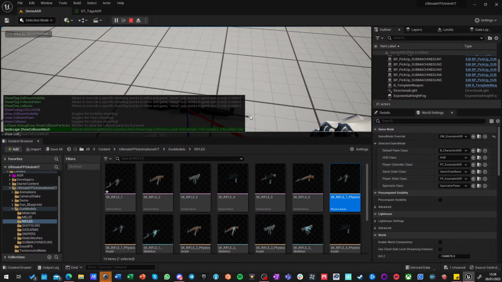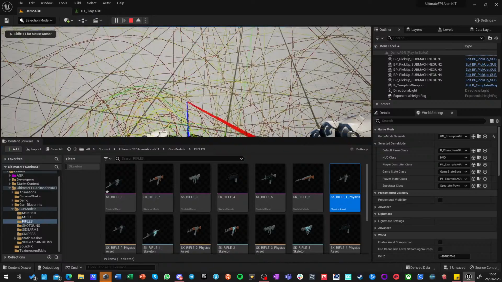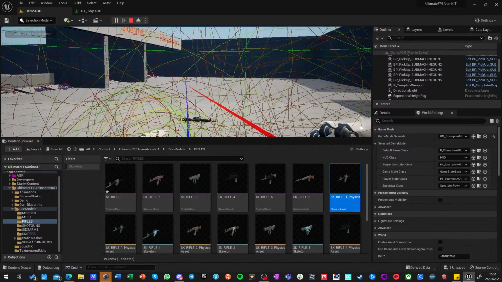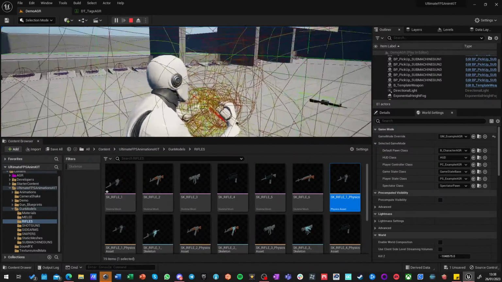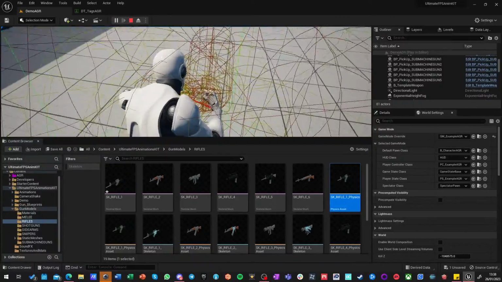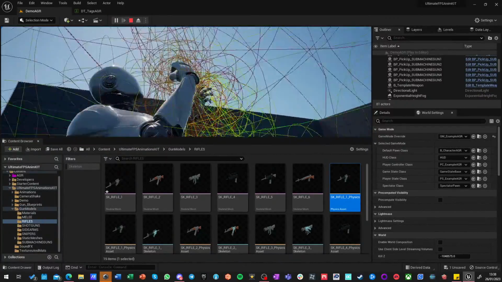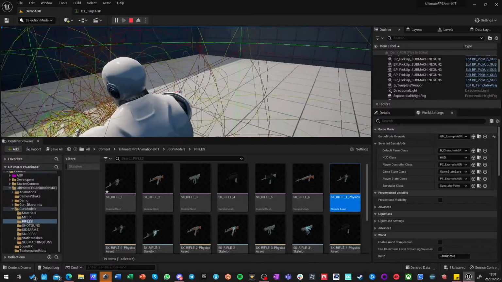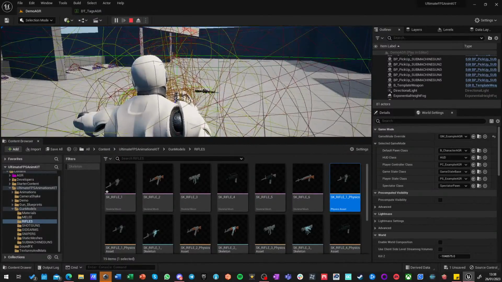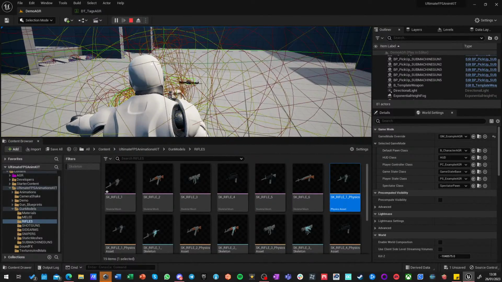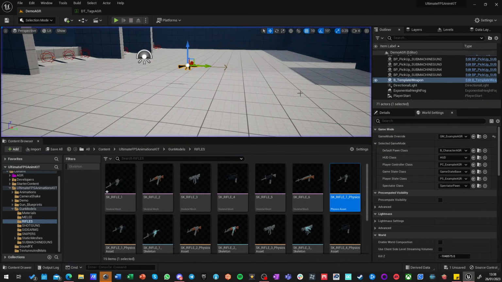Show collision. What the hell? What the hell is that? What's happening here? What was that?